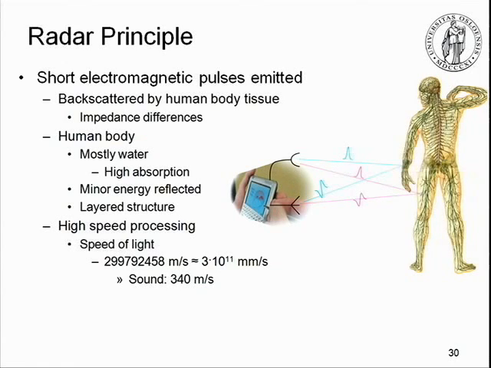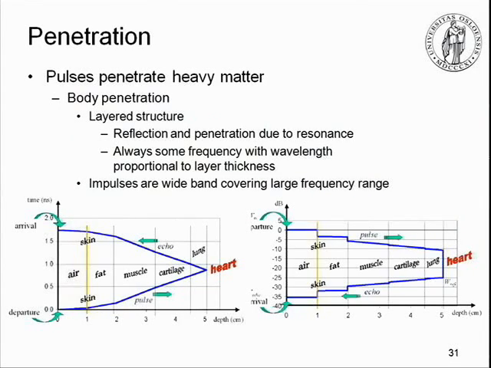Let me skip that slide. It's possible to look into a body with these kinds of things. Staderini proposed the idea of medical radar, and it's not too much attenuation. Like minus 35 dB is something that we can live with, depending on what kind of layers you're going through. These different layers that we have in our body are also interesting regarding penetration and nonlinear penetration. But that's a topic I won't be able to cover here today. But it is interesting.